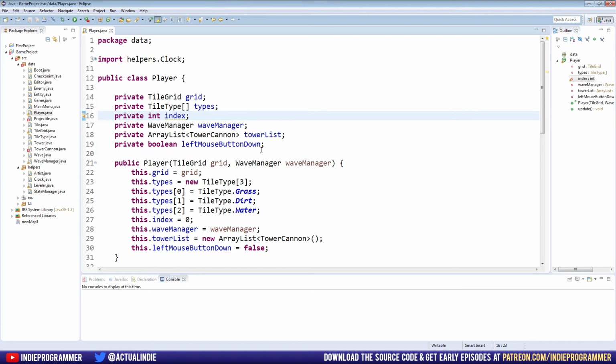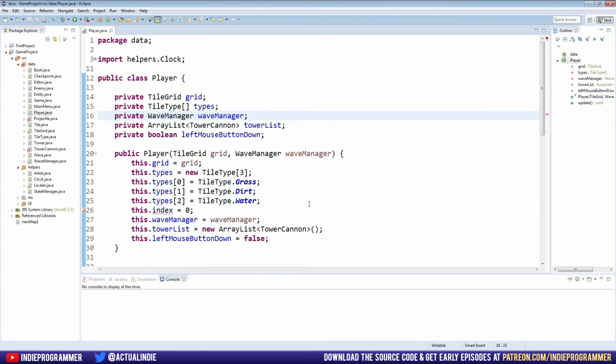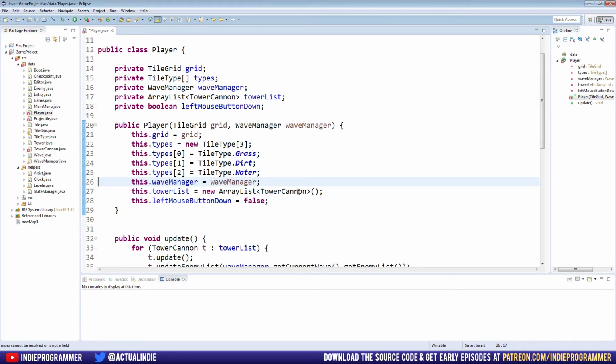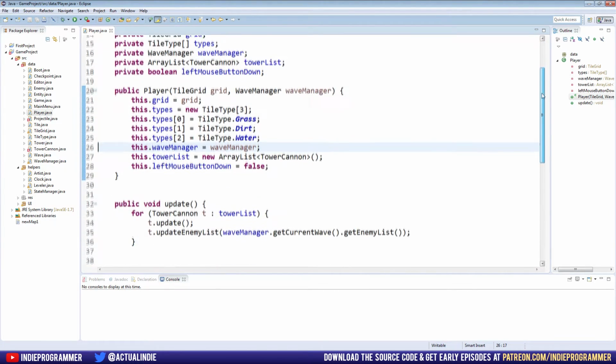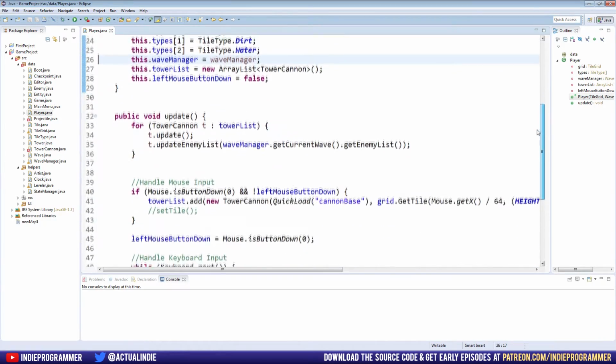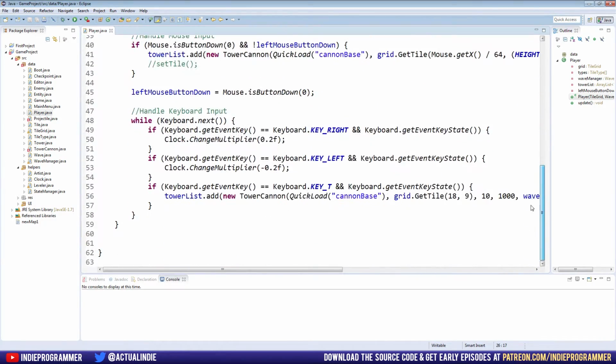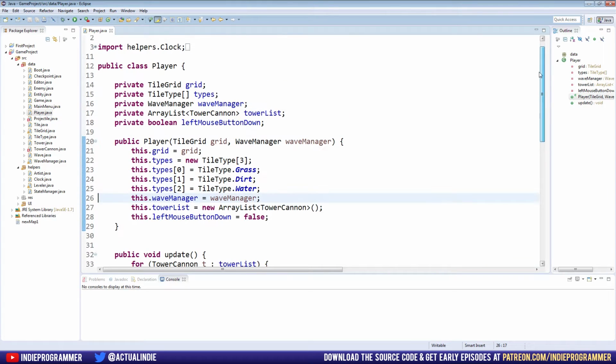So I believe we can actually get rid of this index variable entirely. Go ahead and delete that. Delete where we set it right here. And that gets rid of our warning. That was a pretty easy fix. Let's make sure the methods are appropriately named, which I believe they are.